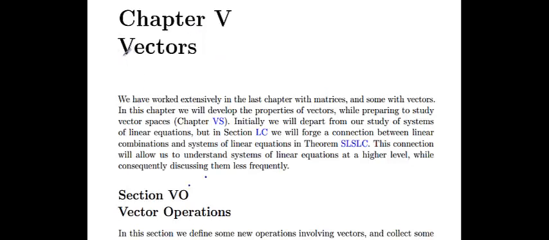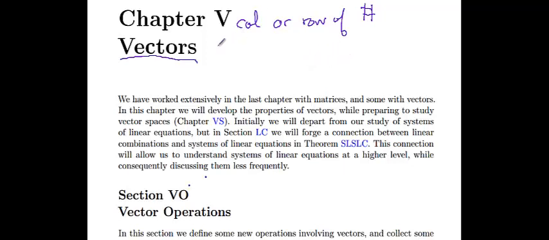Okay, we're going to talk in this chapter about vectors. Now, let me give some preliminary remarks here. We've seen vectors before. You think of vectors as either a column or a row of numbers. So you've seen a vertical stack of numbers or a row of numbers, that's a vector.